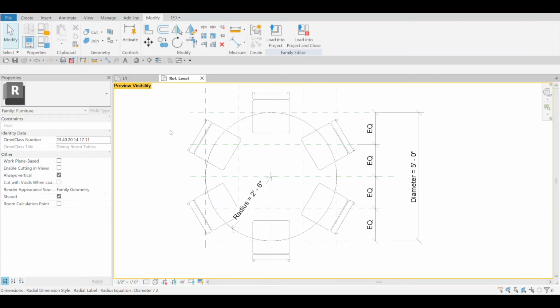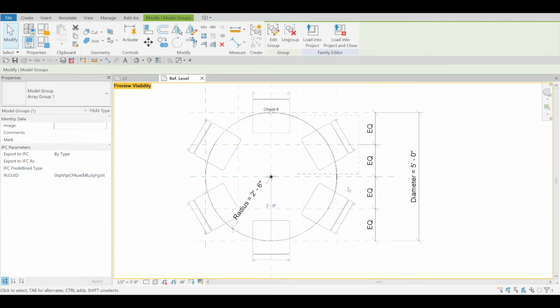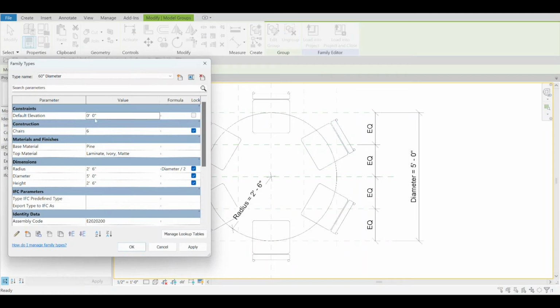So this one's going to be heavy on the family editor side. It's about arrays. So historically, when you have an array like these chairs are, you were never able to go down to 0. So now they made that change to be able to do that. As you can see, they all go away. And you can also do 1 now as well. Previously, we were not able to do that. You would get a warning error message that says you were not able to go down to that value.